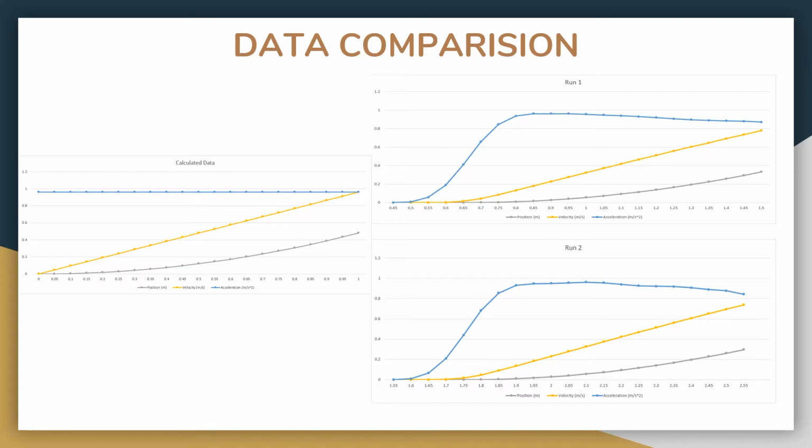This is because the calculated acceleration assumed that tension was the only force acting on the cart. Thus, we have a constant acceleration, while in reality there is an unknown force, possibly friction, opposing motion at the start, and as the cart nears the magnetic field, the magnetic bumper and magnetic stopper begin to interact with each other, which creates another force that opposes motion, hence the slight decline in acceleration towards the end.